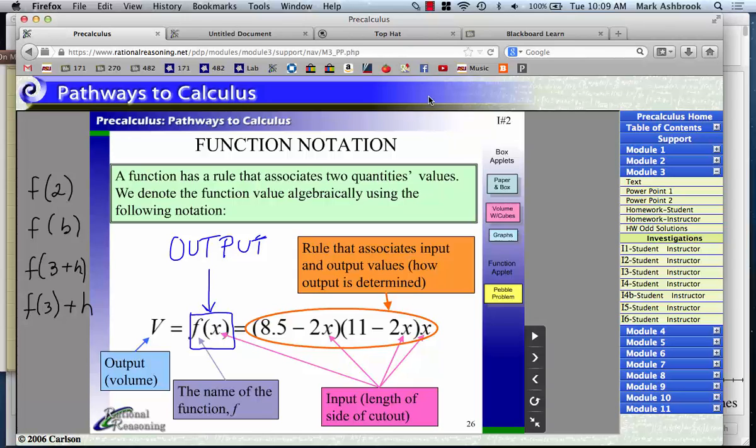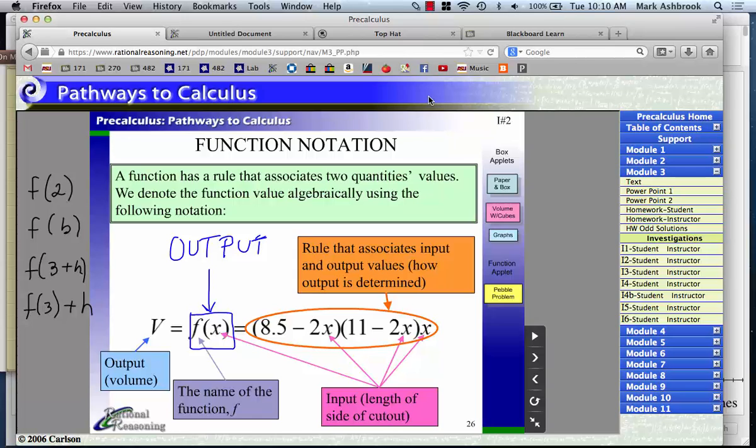Okay, so I think what you're asking is, if you add h to the square cutout, would that be the same as adding h to the volume at the end? No, it wouldn't. Adding h and then finding the volume will give a different total volume than finding the volume when x is 3 and adding h more volume. Those will be two different values.